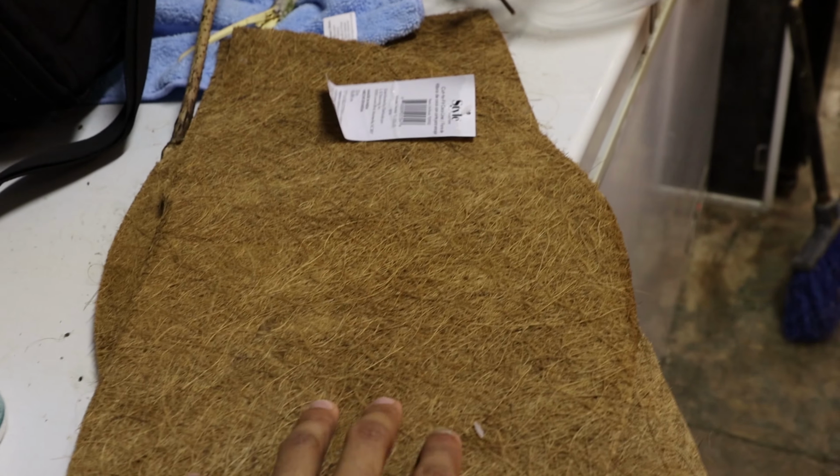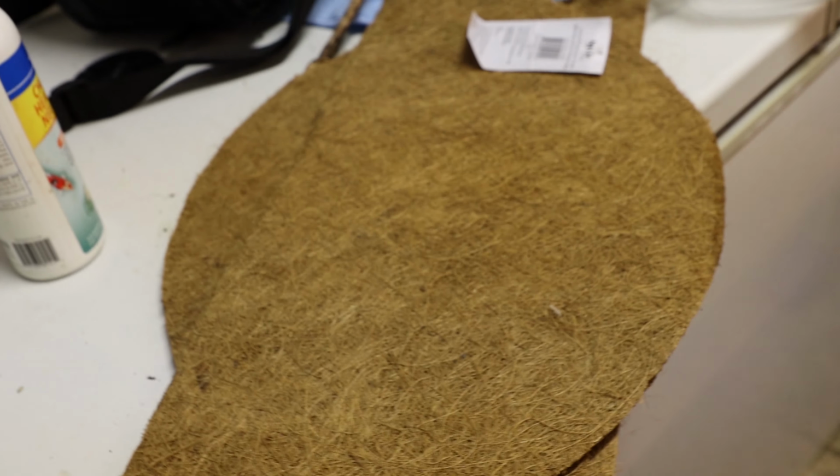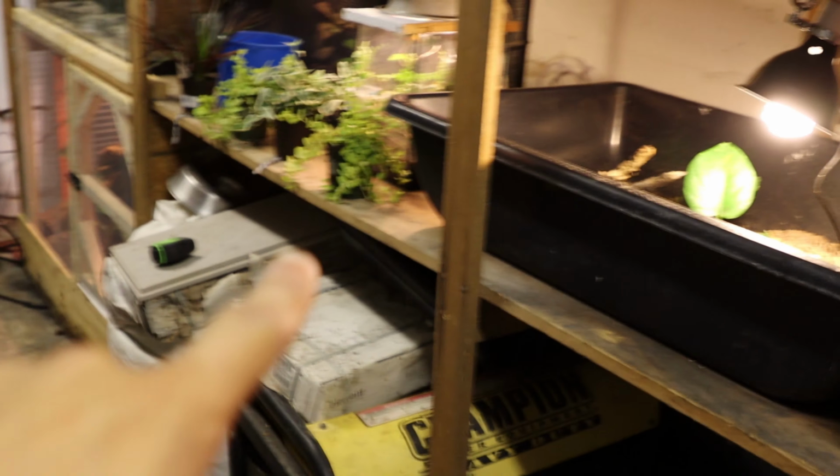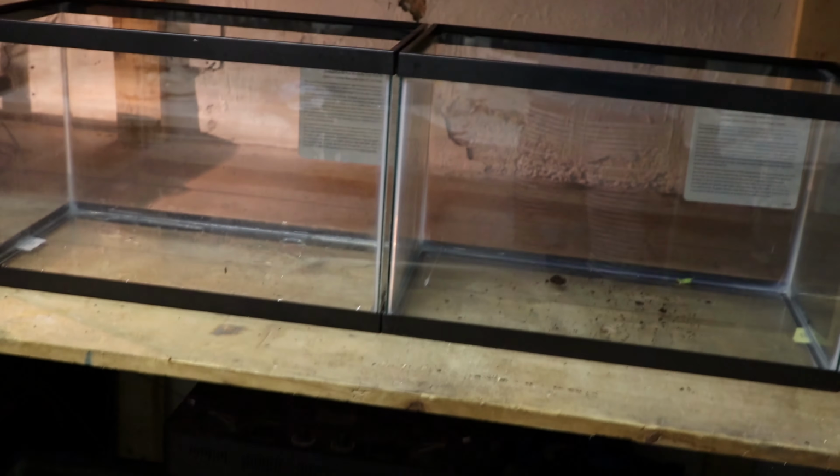And water can flow through this. And the plants can get hydration. I think it's going to look sick. We got some dirt down there, we got some branches, and we have an assortment of plants over there ready to be used in these tanks. So I'm gonna get to work and I'll show you guys what I'm doing.